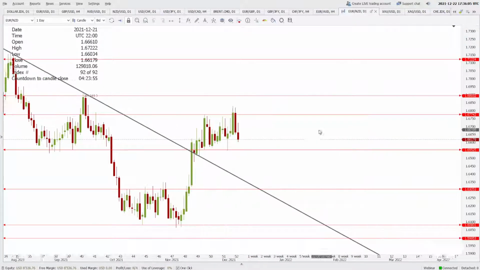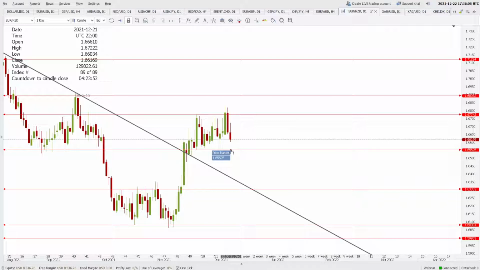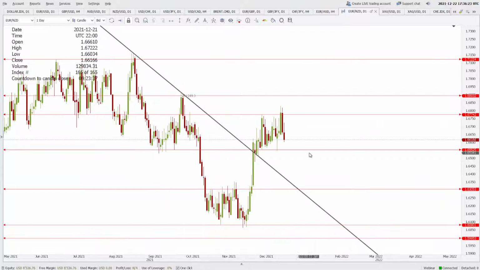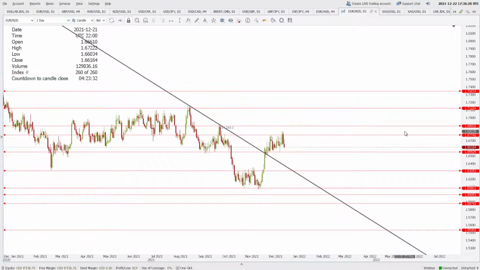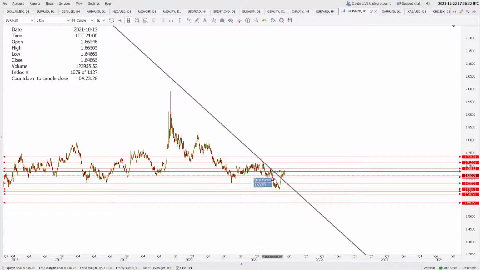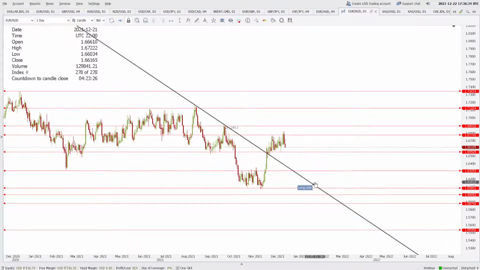Talk about the euro New Zealand: it is trading between the support of 1.6552 and the resistance of 1.6774. Nothing much. Any close below 1.6552 will expose 1.6305. This is almost a 250 pips move possible if the price closes below 1.6552. Now why I'm saying that it is possible, because the price in the long term is in a downtrend, and it has just met the resistance here at 1.6774.